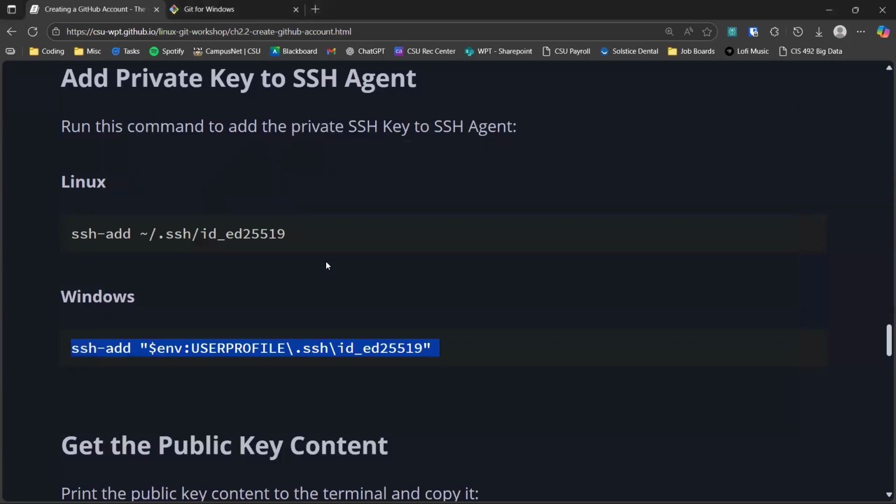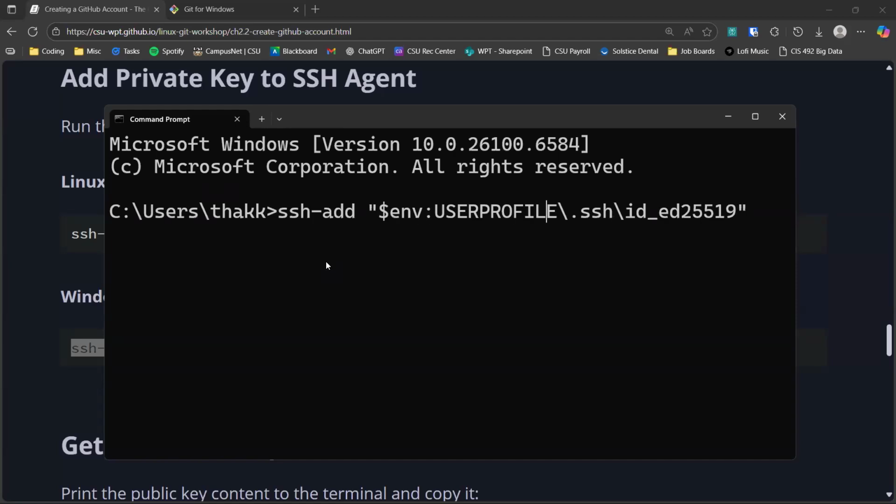Okay. Next up is going to be the same command, but it's just easier to remove all of this part. So ~/.ssh/id_ed25519.